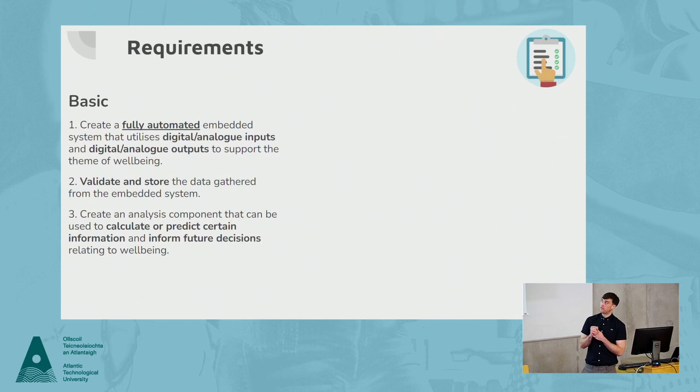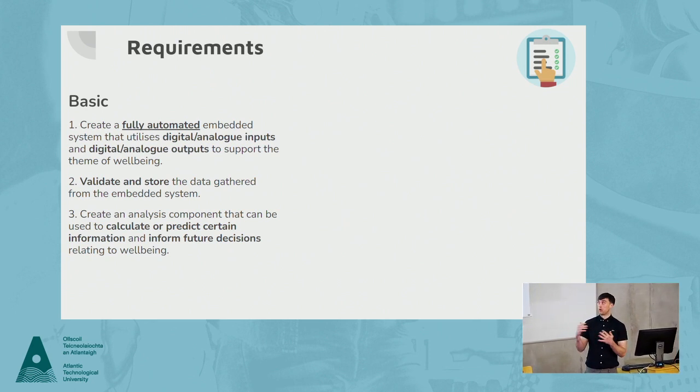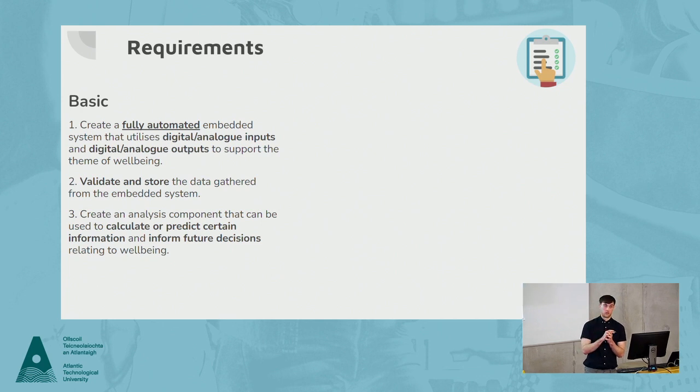So it says create a fully automated embedded system. Okay? What fully automated means is that when it starts, it just shouldn't stop. You can still input stuff within it, but when it starts, it shouldn't stop until someone comes along and actually stops it. It shouldn't crash out or anything. Digital and analog inputs: that's your buttons, your temperature, the light sensor, any inputs into it. You need the S at the end, plural, so you need 2. I presume that is 2. Again, outputs, 2. It could be sound, an LED screen, lights lighting up.